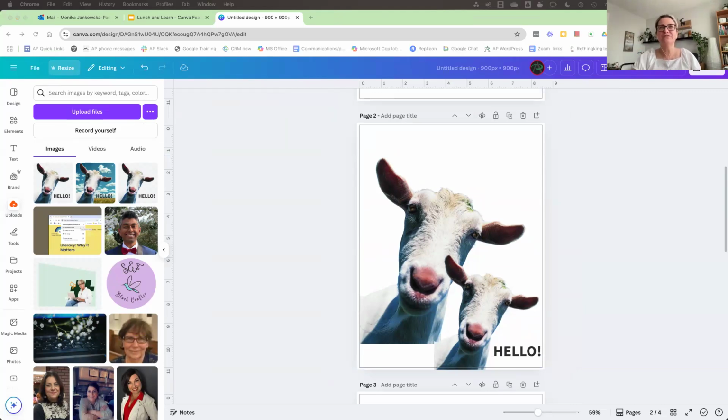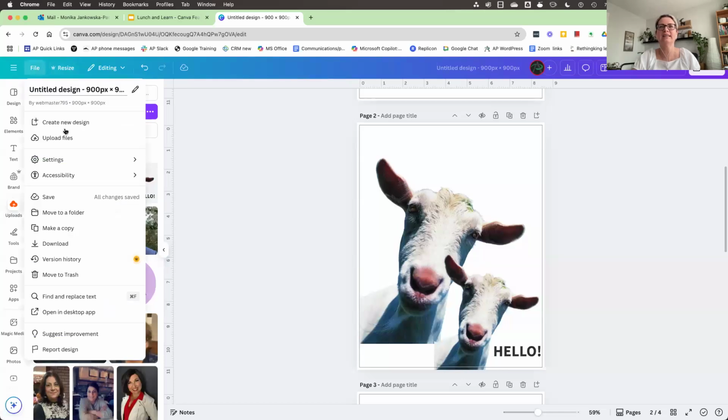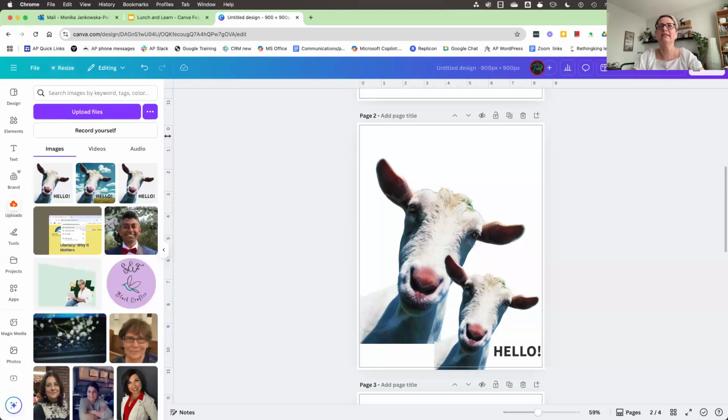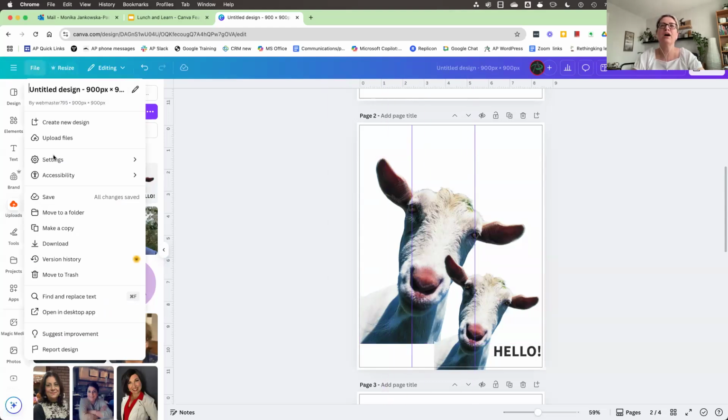There's also all kinds of settings. I'm not going to go deeply into it, but if you're working with images and haven't tried it, there's settings where you can show rulers and guides. So right now I have it enabled, so I can actually set the lines for myself to make everything easier to measure or organize. I can also turn it off.